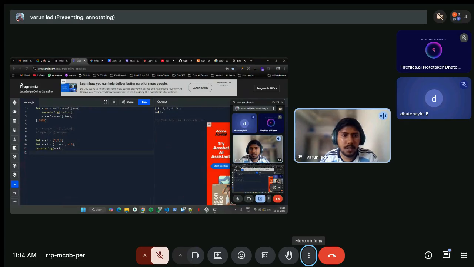For the rest operator, let the first be equal to 1, 2, 3, 4.